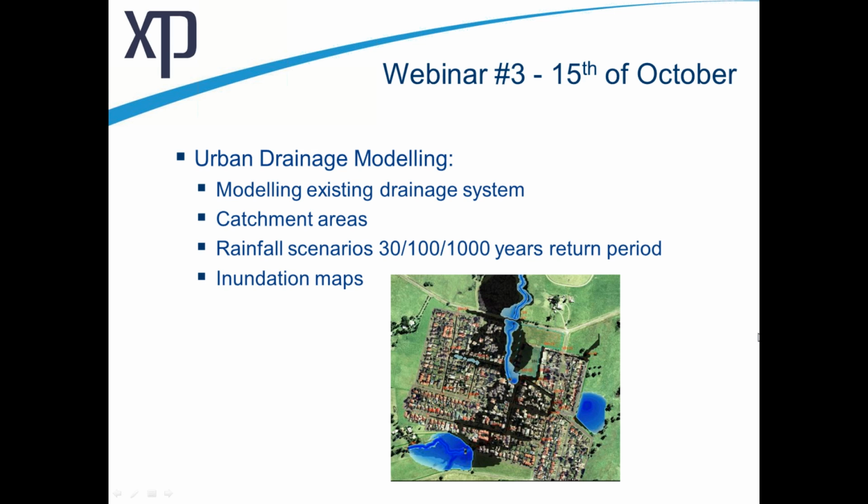The key thing from the surface water flood map document is that we need to run a range of scenarios, and those scenarios are based upon the 30, 100 and 1,000 year return periods. So we'll show you how we run those and can compare the various scenarios. And the outcome from that particular event will be inundation maps.